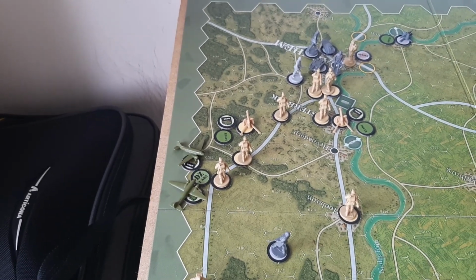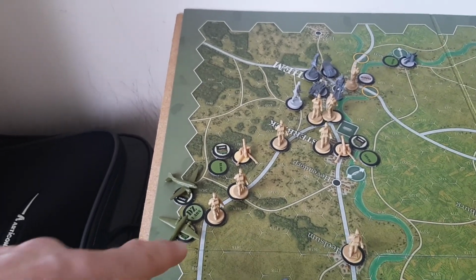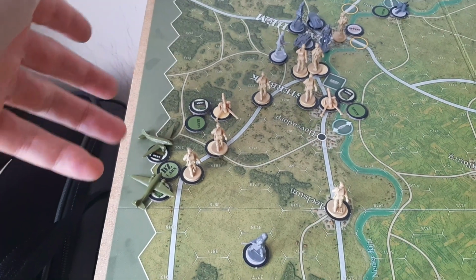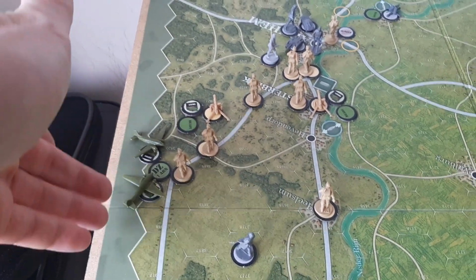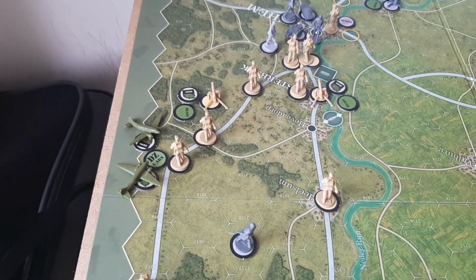But yeah, now the only thing that needs to happen is the drop itself, and depending on a die roll, that's going to determine in which hex it's actually going to land. And yeah, there is a possibility that here they will land off board, but we'll see how that goes. But that's briefly how it works.